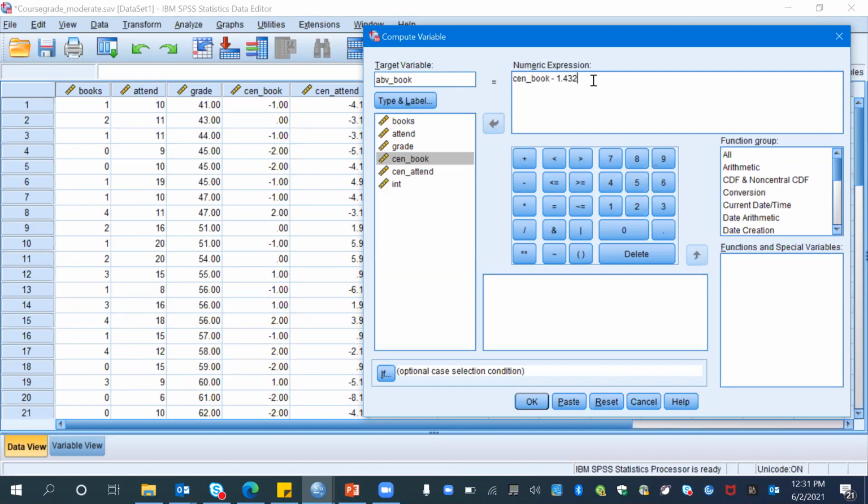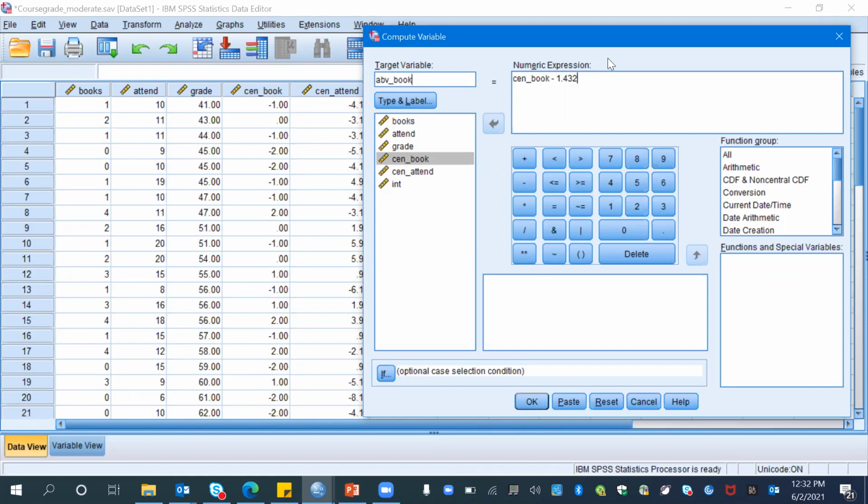I had a graph or a kind of visual representation of why you do that with the presentation last month. It's just because we're reshifting. If you want an interaction, and when you're running a regression, it always looks at the mean. So if you want to get above it, you have to subtract the standard deviation from it to get that standard deviation shift, to get that above shifted to where the mean is.